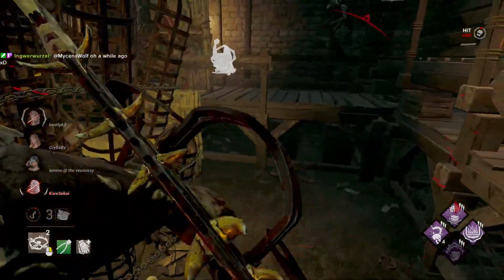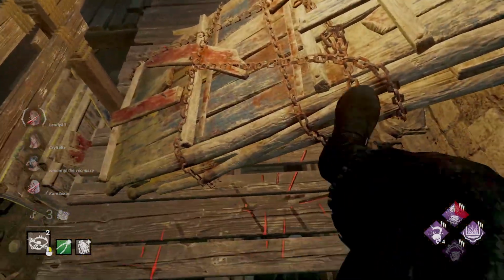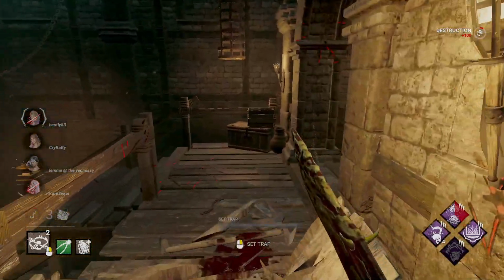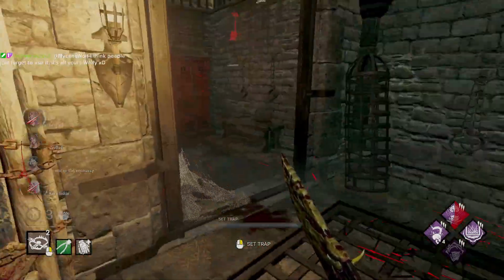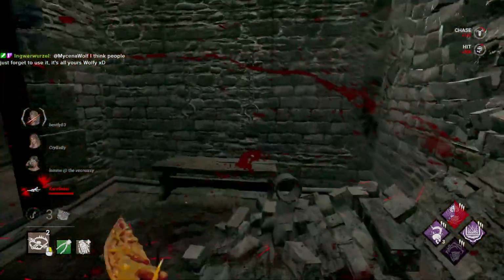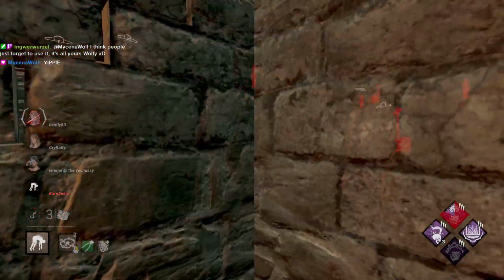Oh, wow, she did not react to that very quickly. I should have forced her the other way so she'd be stuck in this room. Okay, so I have Ku now.